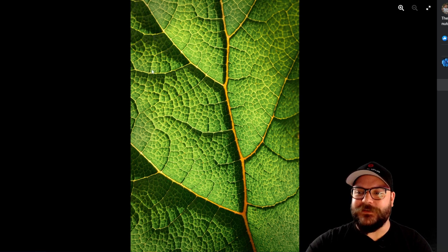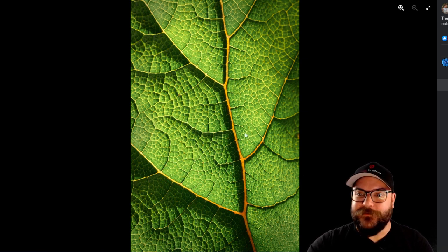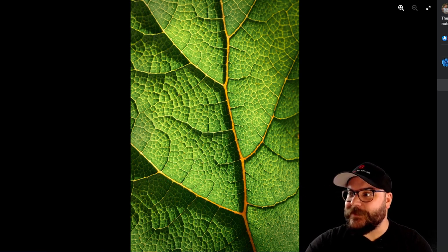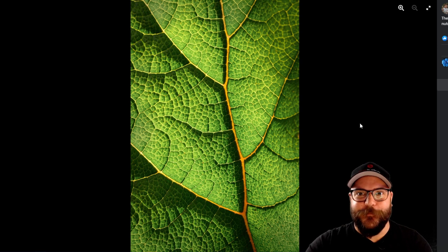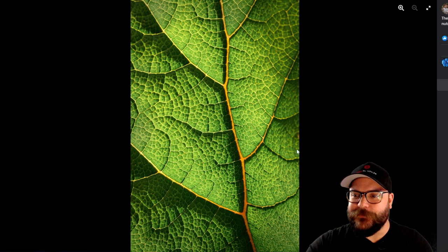Next up we've got Harvey's leaf photo. We're no strangers to leaf photos but this one in particular really caught our eye. The greens are really vivid and the lighting on this leaf is fantastic — we've got lots of definition where the different parts of the leaf are in shadow and where the highlights are hitting the surface relief. The sharpness is fantastic as well. He didn't say whether this is a stacked image or just a really small aperture, but either way it's a fantastically sharp photo. Very well done Harvey.